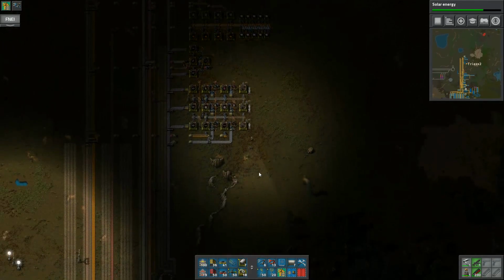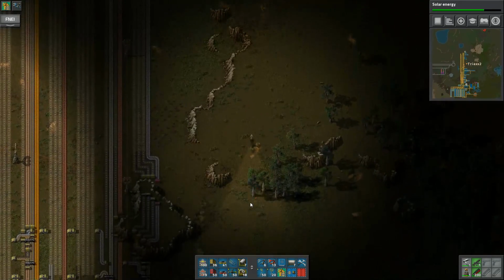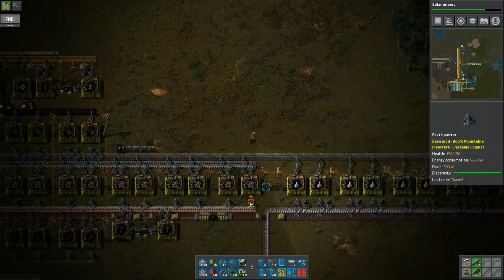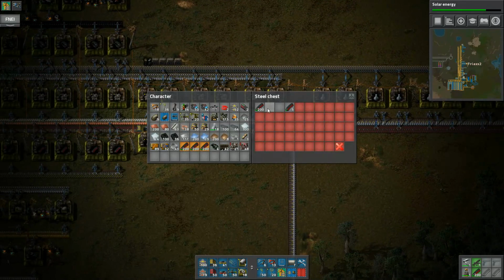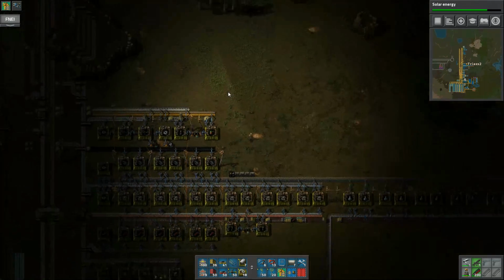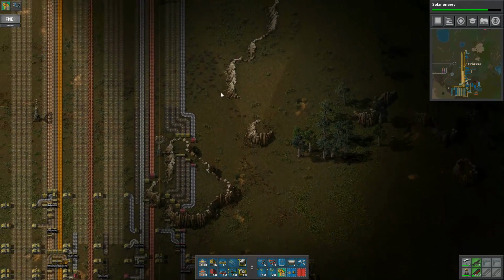Which I think I can do from down here. Or did... I should have brought my car, is what I should have done if I was thinking. Ah, I do have an ammunition supply. Excellent. There we go. We'll get quite a lot of ammunition because there are quite a lot of biters in the world, and I kind of don't want to die to them.